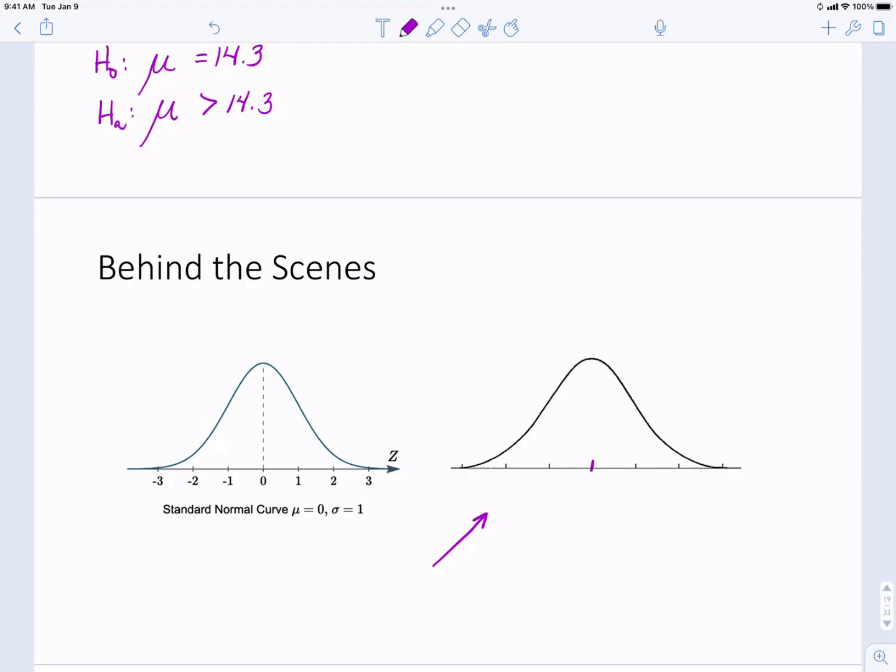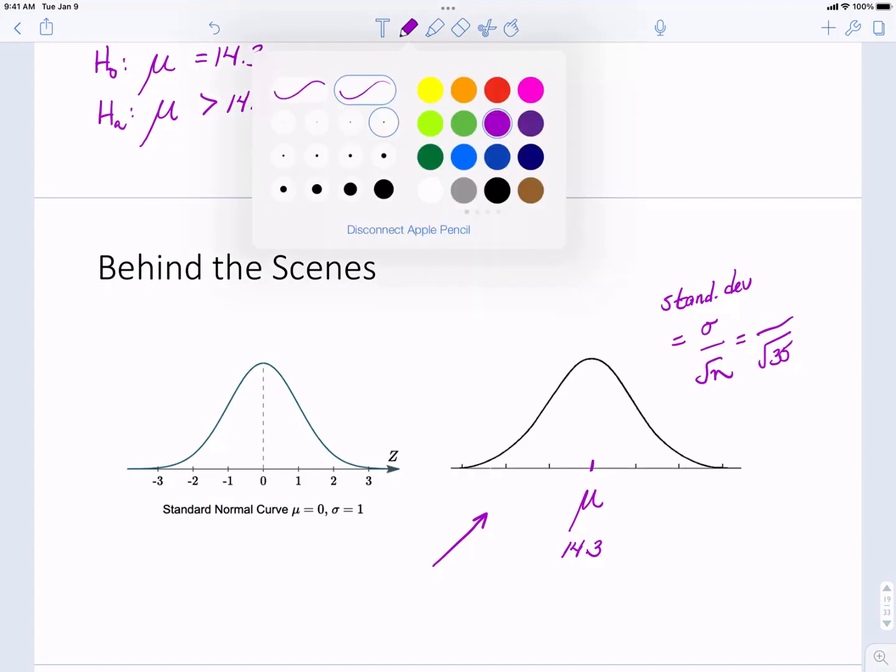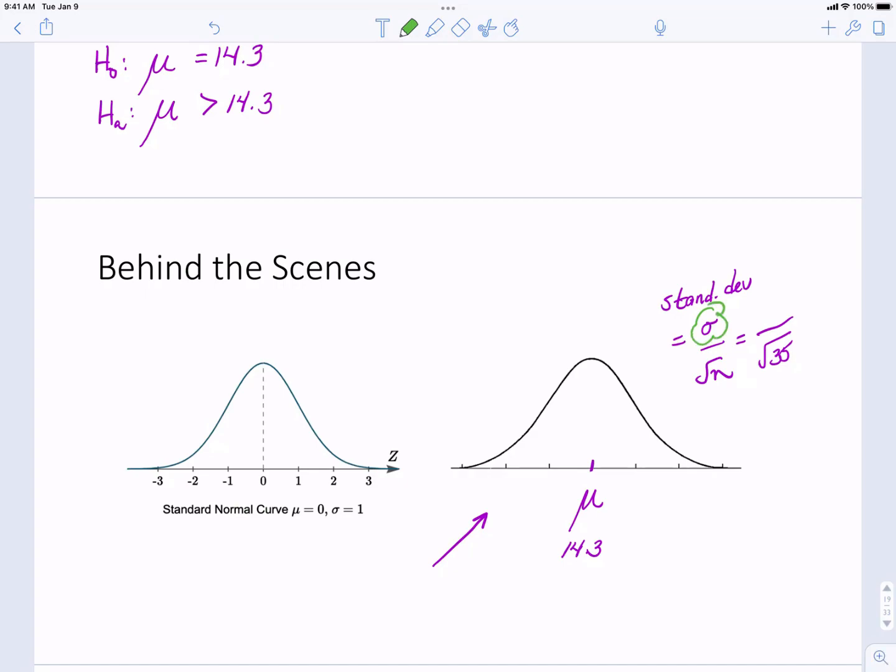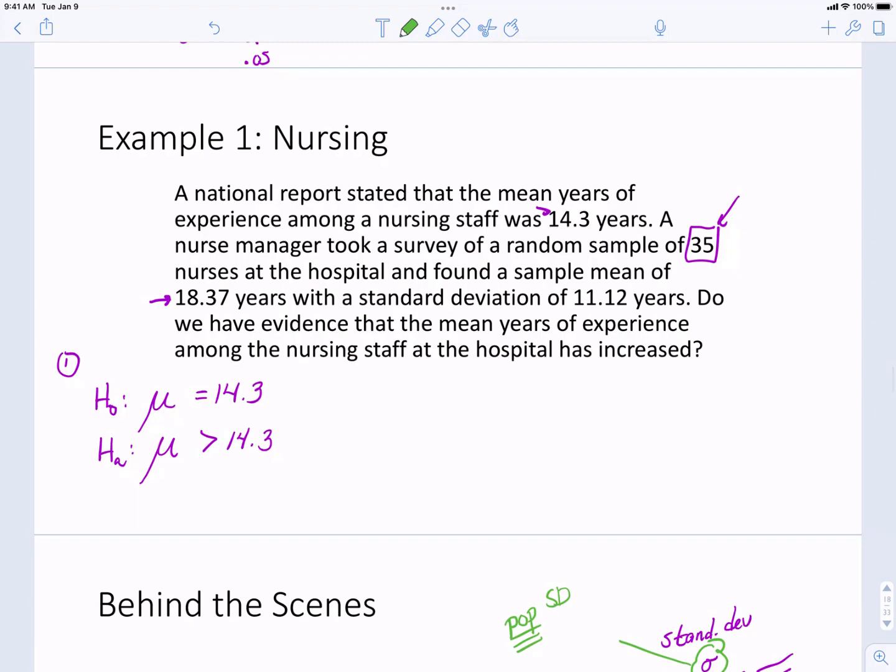They're going to be centered at the population mean, which we are assuming is 14.3. And the spread, they call it the standard error. We didn't talk about that, but the spread, the standard deviation of the sampling distribution, is going to be equal to sigma over the square root of n. Now we know our sample size is 35, so we would be dividing by the square root of 35, but here we run into a problem. You might not even realize it's a problem. This number here, we don't know what that is. That stands for, remember, the population standard deviation. And in this problem, we're not given the population standard deviation.